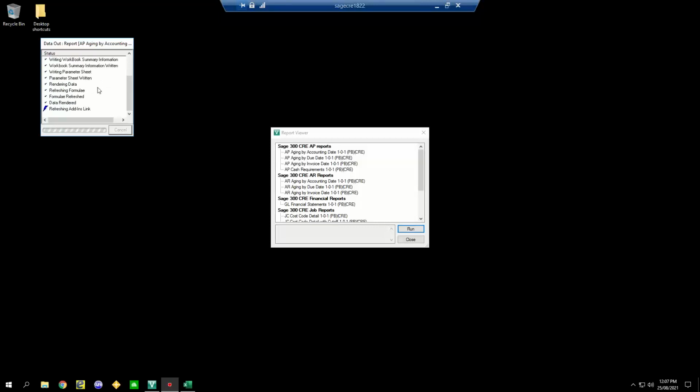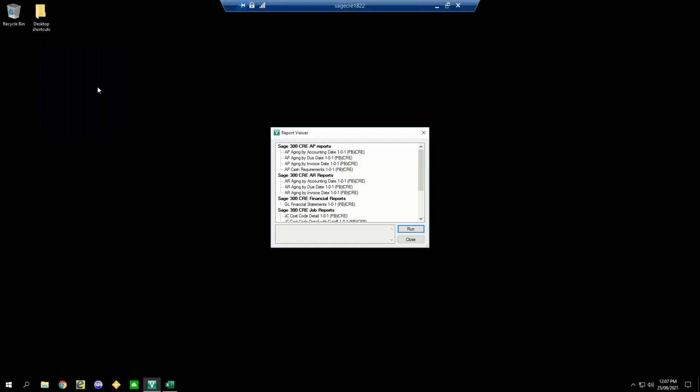So you can see it takes a little while to get the data, but still only a matter of seconds as opposed to trying to get the data out of Sage and into Excel other ways. I imagine most of you have tried to get a Sage CRE report out to Excel, and if you were, say, using a Crystal report, it comes out pretty nicely, but you've still got to run it, export it to Excel, maybe play around with it a little bit in Excel.